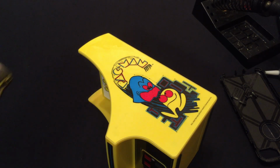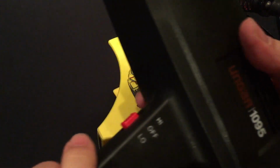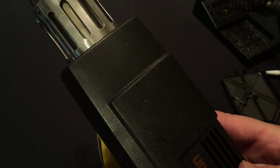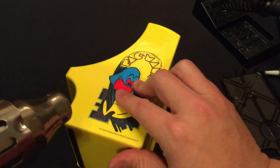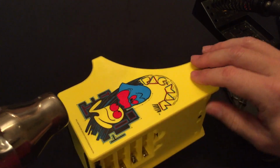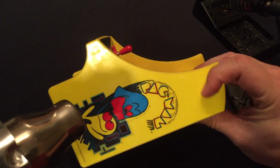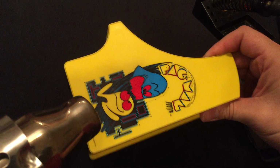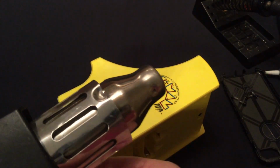There we go. I apologize for the noise, guys. This is a little bit noisy. And now if you're using a heat gun, they can get pretty hot, so you really got to watch your fingers. And as you're heating the decal, make sure you keep the heat source pretty far away from it. Otherwise, you could melt it. It looks like it might be some kind of plastic applique. So all you need to do is get it warm, and it should peel up fairly easy. So we're going to give it a shot here.